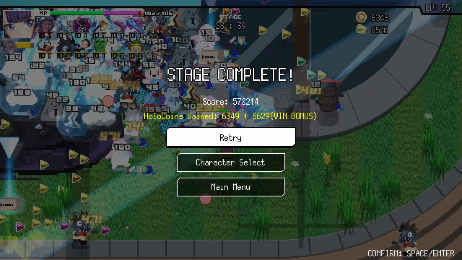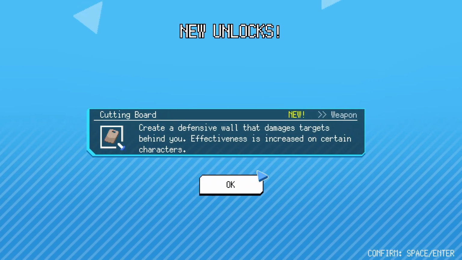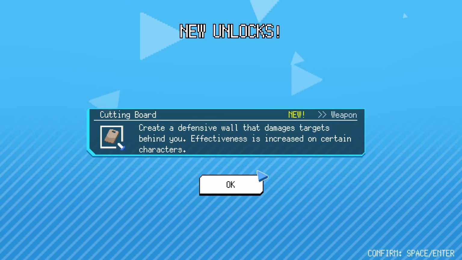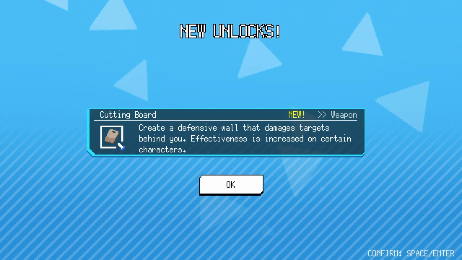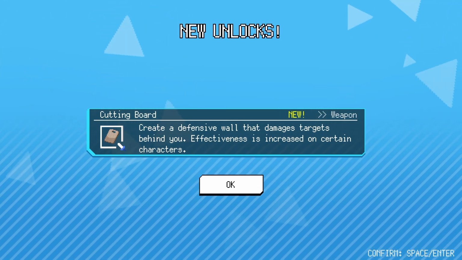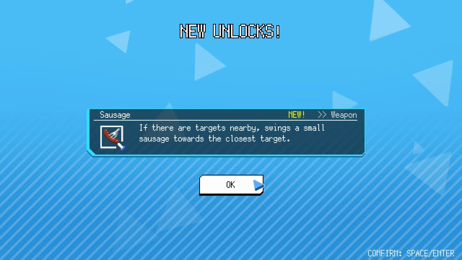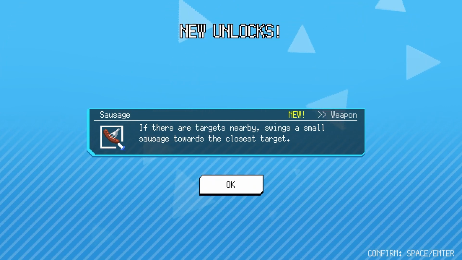6,629. Oh, I'm exhausted. Defensive wall that damages targets behind you. Effectiveness is increased on certain characters. New weapon. If there are any targets nearby, swings a small sausage towards the closest target.